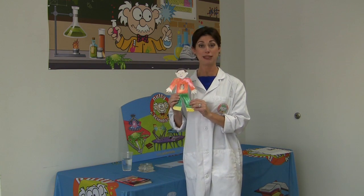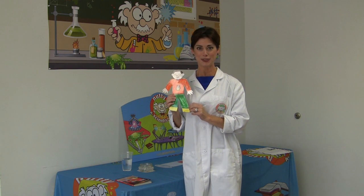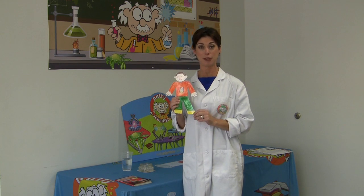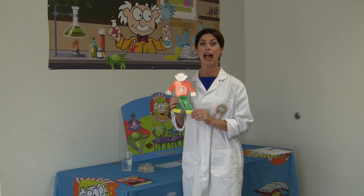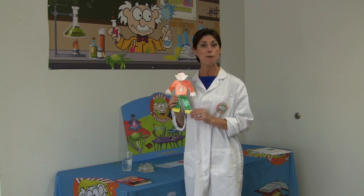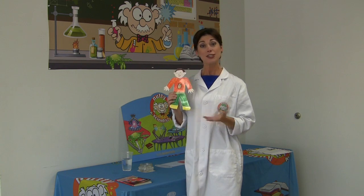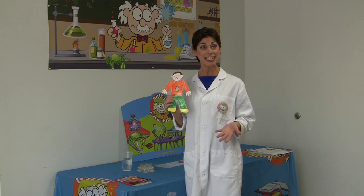Flat Stanley is with me today, and he was sent to me by Ruby, a second grade student. Flat Stanley has been doing so many activities with me in the lab this week. He's also been to several schools to do after-school classes, and he's helped be my assistant in several scientific shows. So today I thought, what better book to share with you all than a Flat Stanley book?